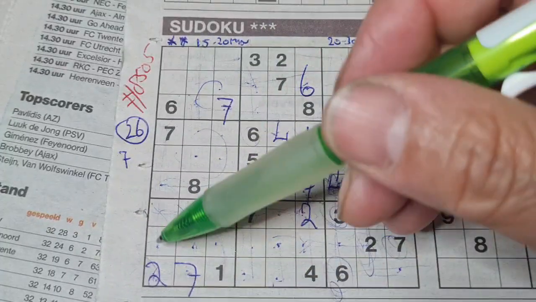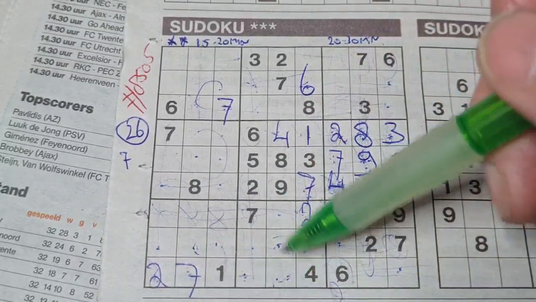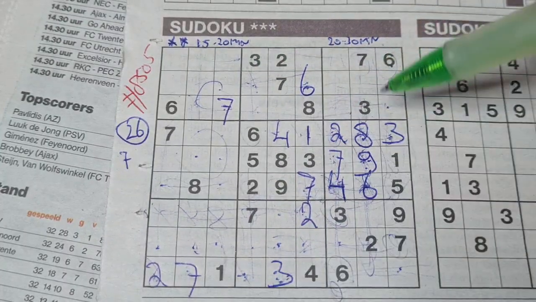So we have 3 in this row, 3 in one of those 3 boxes in the row below. So in the last row, the only 2 places left for the 3 should be here or there. We have 3 in this column, no 3 there, 3 should be there.